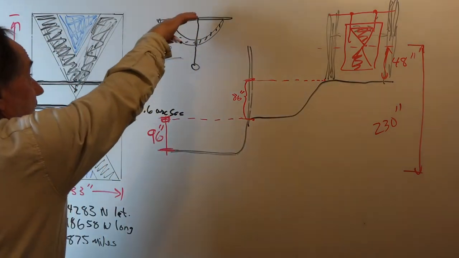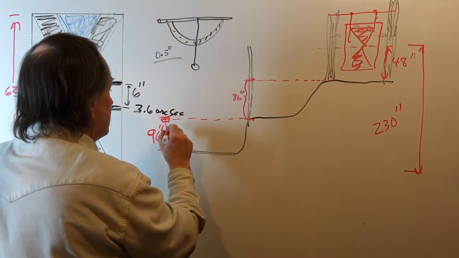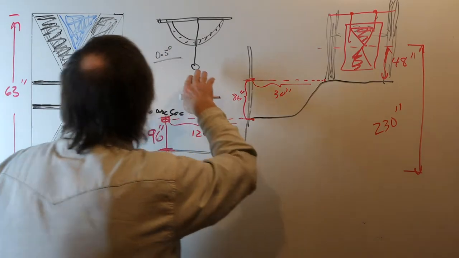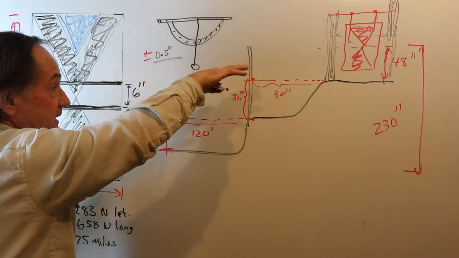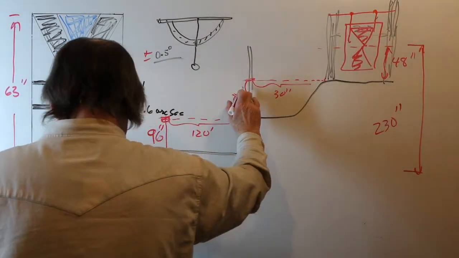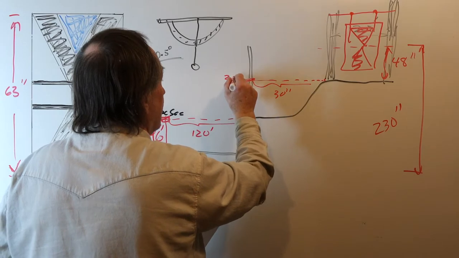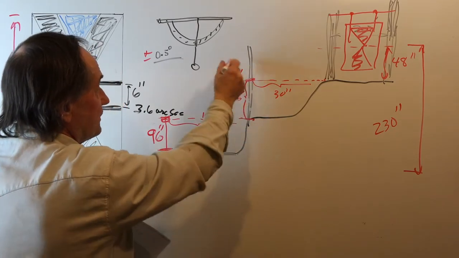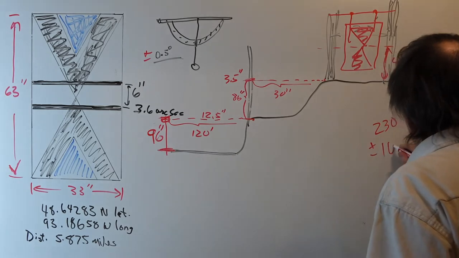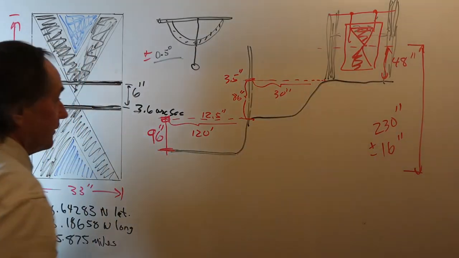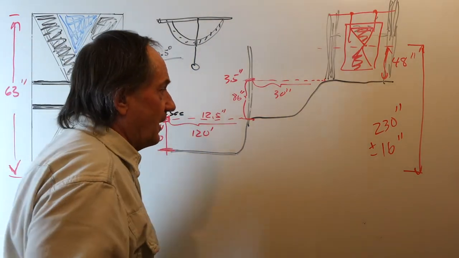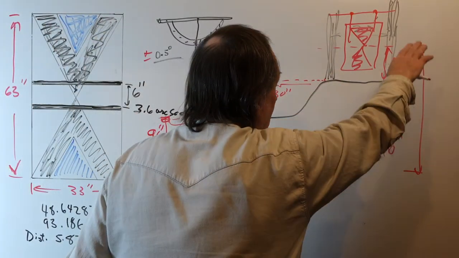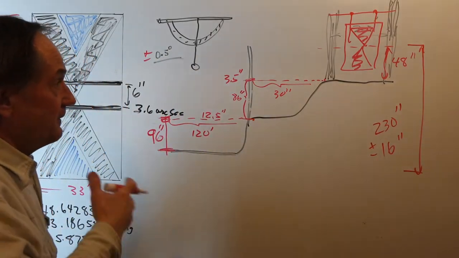Now there's a certain amount of uncertainty because of the protractor. This distance here was about 120 feet. This distance here was about 30 feet. So, with a plus minus half degree uncertainty and the angle in sighting this, the amount of uncertainty that you pick up here is 3 and a half inches. The amount of uncertainty in 120 feet is 12 and a half inches. So, the total uncertainty is 16 inches out of 230. So, that's all right. It is about a foot and a third out of almost 20 feet. So, it's good enough to get started with.